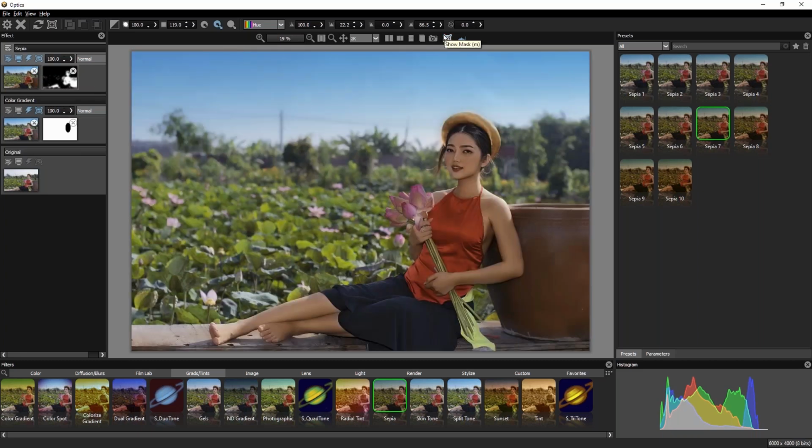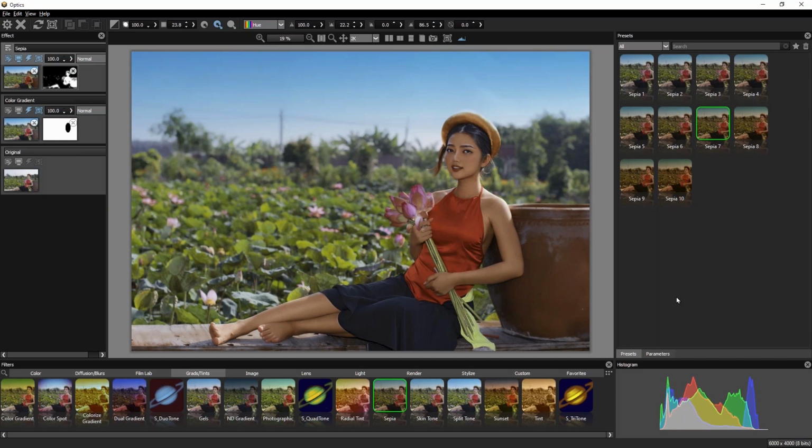Cool, when we're happy with that, let's just turn the mask back off and we can see the effect. Take a look at the before and after. It's getting there. It's not quite where I want it right now. I think it's probably a little bit too blurred on the mask as well, but it's also too heavy in effect.